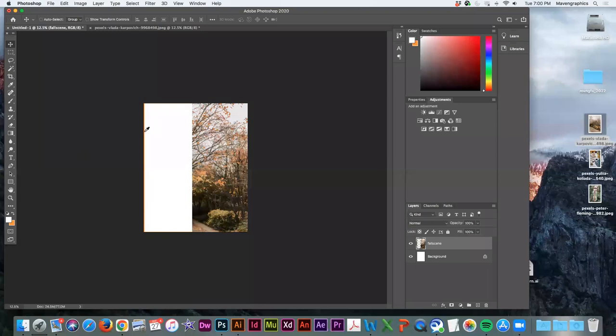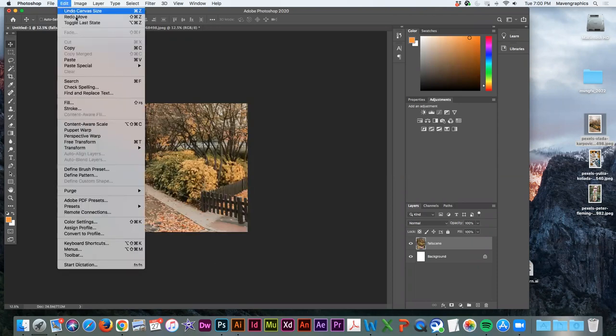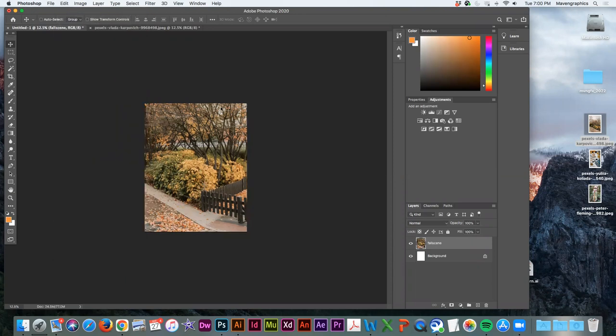So the reason that edge has a little bit of orange is because when I expanded my canvas, it added extra background to the edge. So if I hit what's called a toggle switch and I switch that, I'm actually gonna do Command Z. So I undo my image size. So I'm just gonna redo it a couple of times. So you see undo canvas size and it makes it smaller.